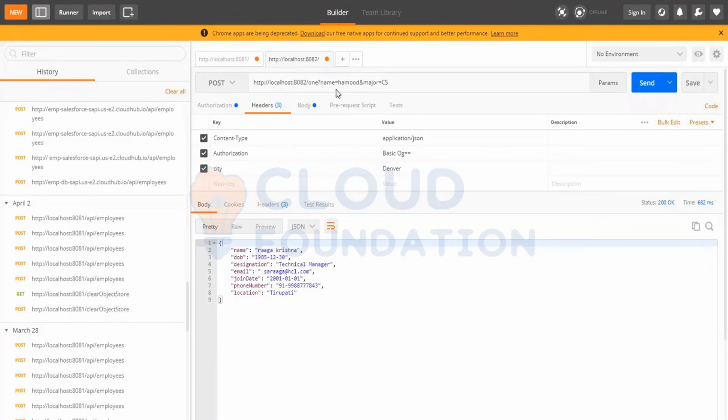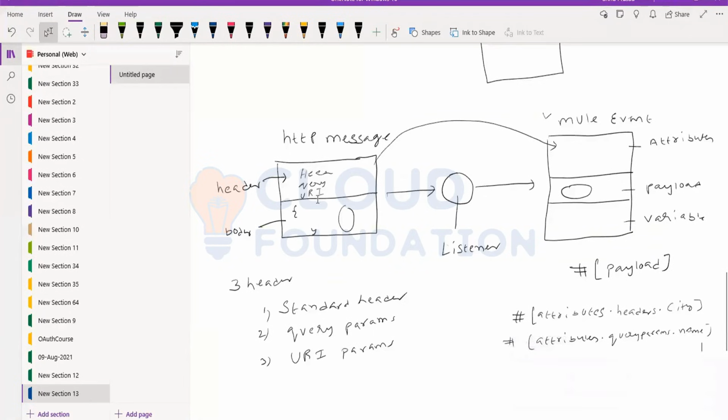Now what happens? These three, name, major and city, will go as headers. These three travel in the header section. When the message is received by the listener, what does it do?